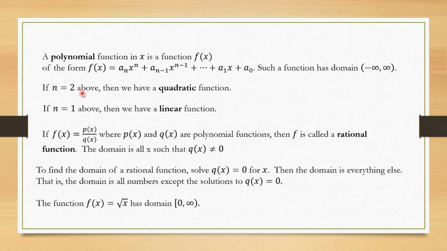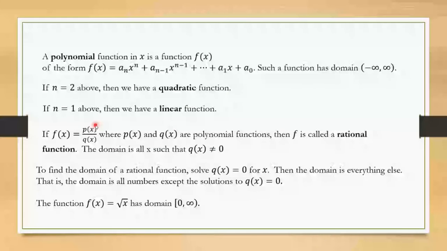When n is 2, we get what's called the quadratic function. We're going to see how to graph that in chapter 3. You'll graph it by hand, that is. I know we have Desmos, GeoGebra, but you really should be able to graph it by hand. You can't always depend on the calculator. Now, if n is 1, we get a linear function. We get a line, a straight, non-vertical line.